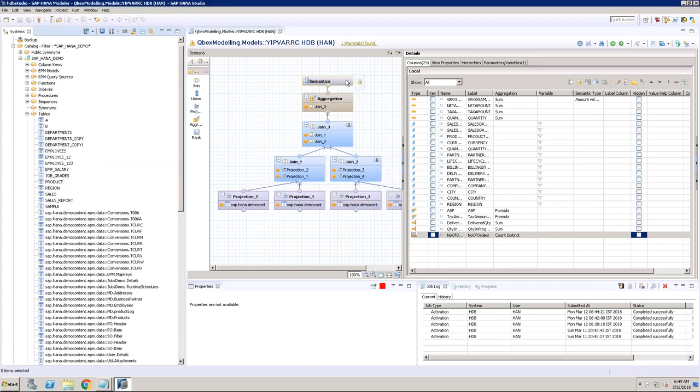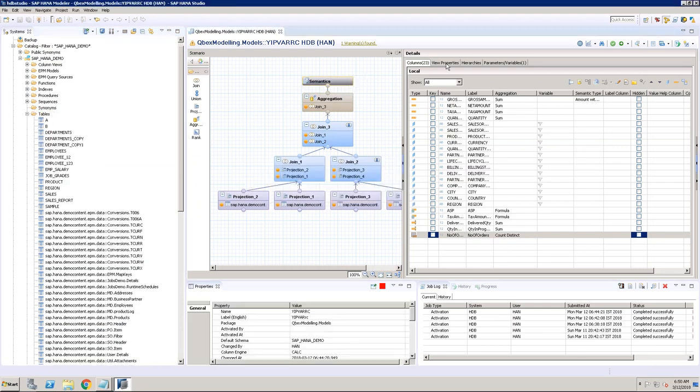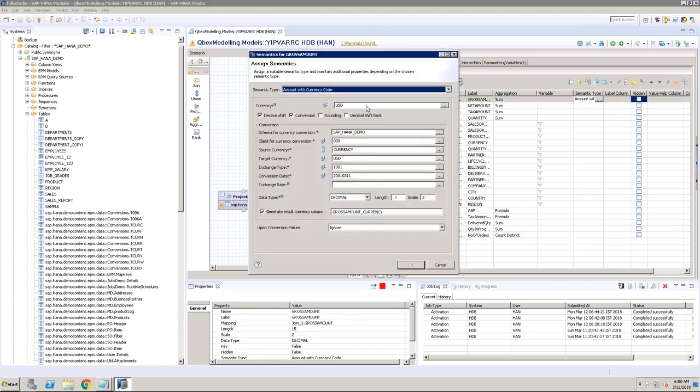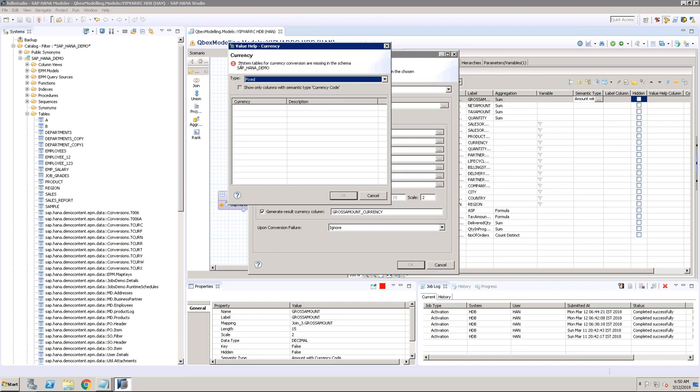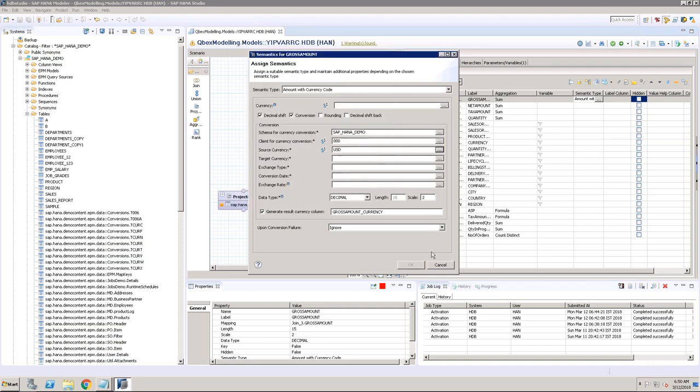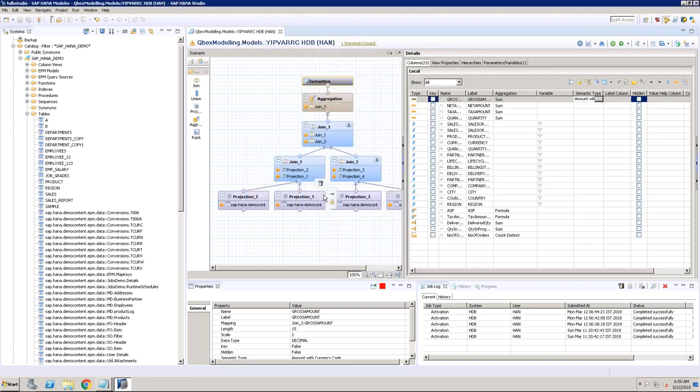Now, look at the problem. If I try to perform currency conversion, and I go to exchange currency, it says the system tables for currency conversion are missing in the schema SAP HANA Dev, because automatically your engine expects to see tables like TCUR, TCURC, TCURX, TCURT, all this.